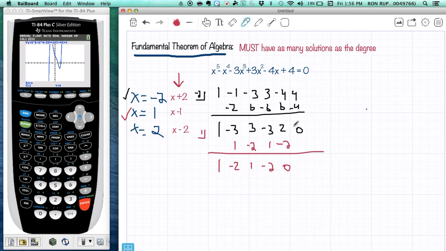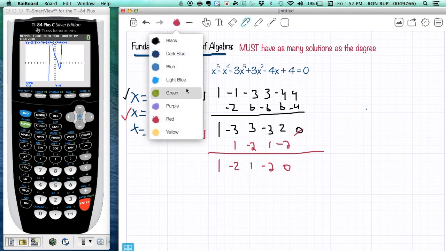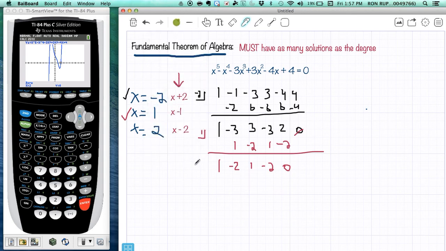So I took my new polynomial. You don't include the remainder in your new polynomial. It would be x to the 4th minus 3x cubed plus 3x squared minus 3x plus 2, remainder of 0, and I divided by that factor. And I got a remainder of 0. So far, so good. So now let's do it one more time, but we're going to divide by 2. Again, we should get a remainder of 0 because these were all factors.